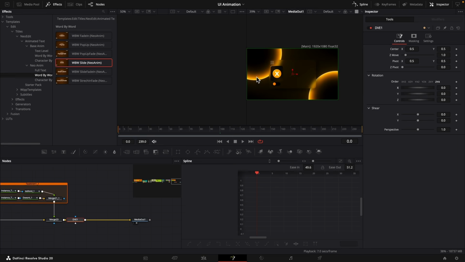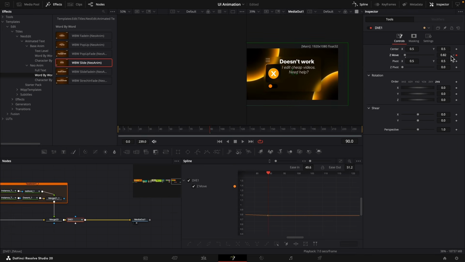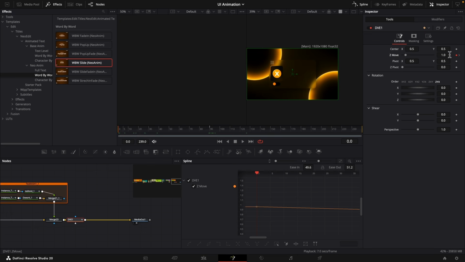So what I'll do is I'll just go to the first frame, add a keyframe on the set move, and then just go to frame 90 and just keep this zoom here. So zoom in a little bit, maybe something like this, pretty decent. So this is just the start zoom. So I'll just go to the first frame now and then I'll just drag this out even more.